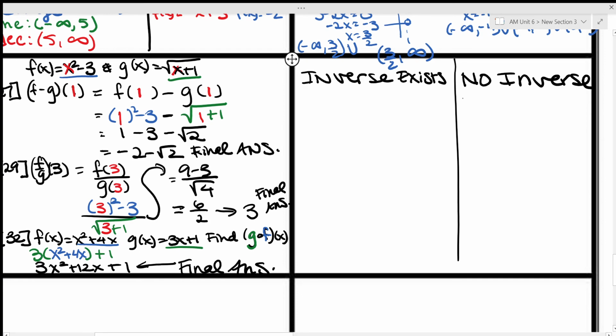It is no. 34 looks like this. And it doesn't have to be an accurate graph or anything. Okay, there was an open circle there and one there. So this one fails the horizontal line test, so it's not an inverse, does not exist. Okay, I think I did that one in blue.